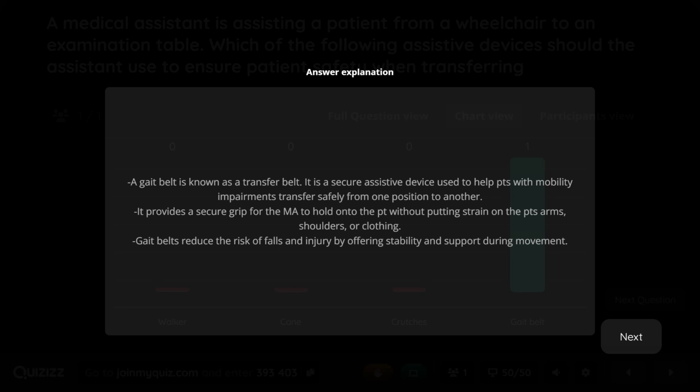So that's going to be the end of our review today. Great job working through these CCMA practice questions. This was my first time using quizzes as a review like this. Let me know in the comments if you guys did like it. I think I may stick with those PowerPoint slides for further reviews, or if you guys like this, do let me know. I do want to also start going live and inviting you guys to reviews like this where you guys can actually join in and participate.